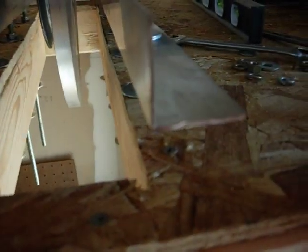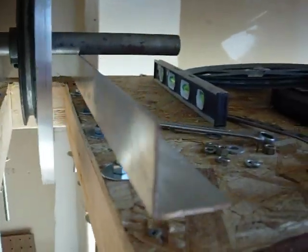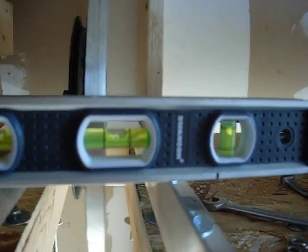So what I did was I cut a hole in my shelf here, so the whole mechanism fits. I used bolts going all the way down through these 2x4s, and I've got some nuts and bolts and washers. And I simply put the level on there, and off we go.